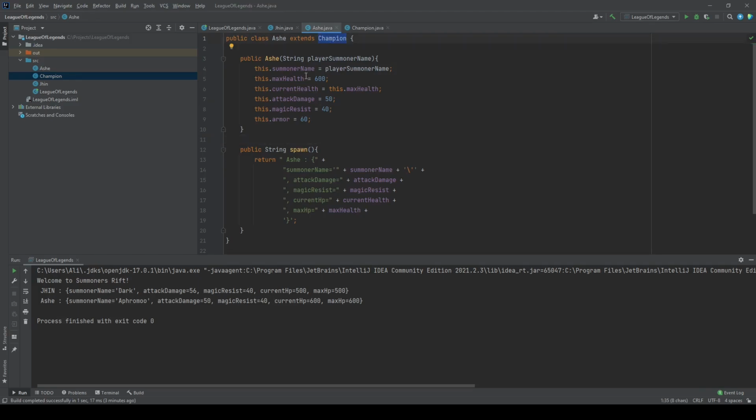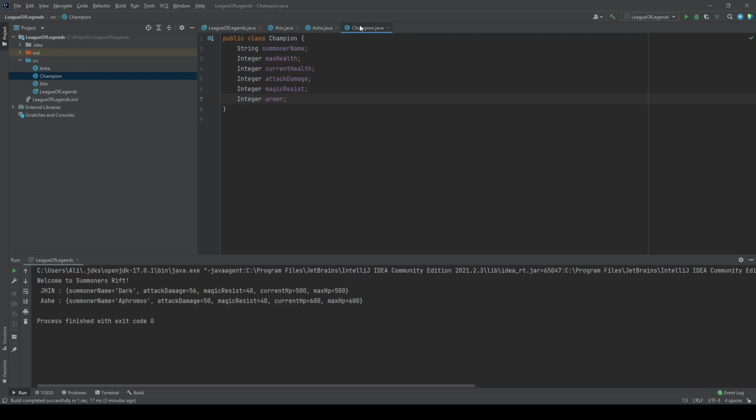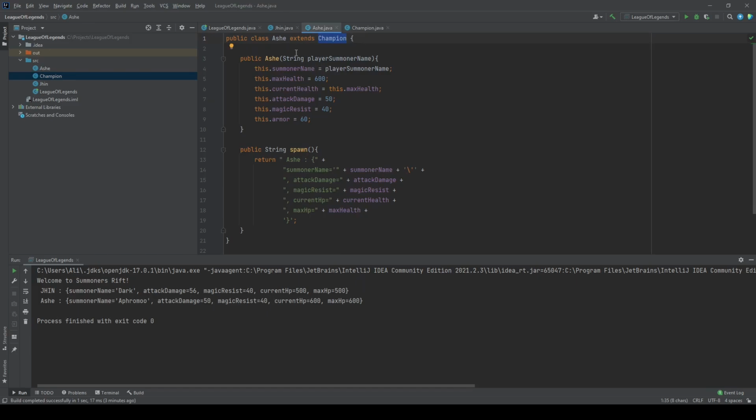And the reason you call it inheritance is because if you think about it like a child, right, a child always inherits some attributes from the father and the mother, but they may have some extra attributes, while they inherit some as well. So this is the same here. We inherit some attributes from this champion class, but Ashe may have some things unique to themselves, which we could add over here. So we can extend the champion class and add more functionality to it.